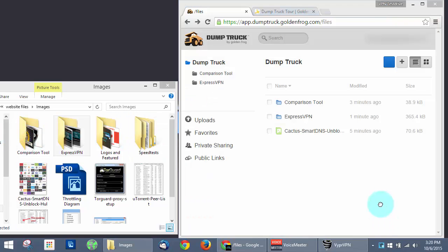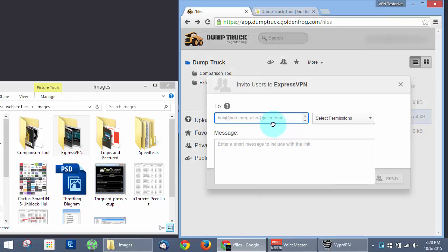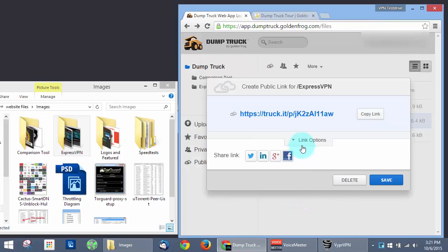Okay, once you've got your files on your cloud drive, you can set up your sharing options. So you select it, right-click. You can invite friends by their email address. You can choose the permissions, whether they can edit, read and edit, or just read the files. You can even send them a little message. You can set up public sharing by using something called Get Link, and this will generate a custom link that you can publicly share that will give anybody access to this specific file.